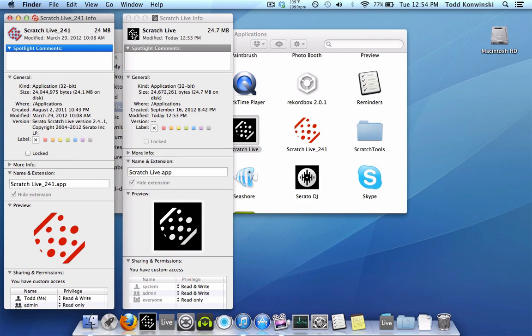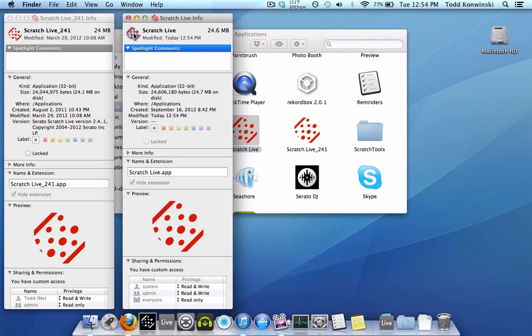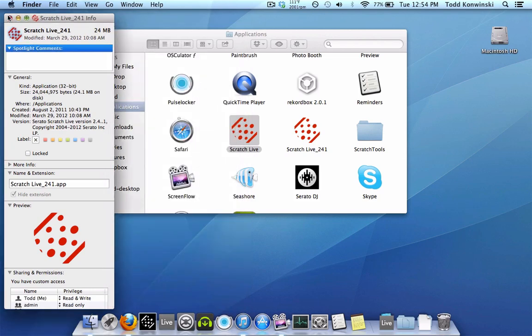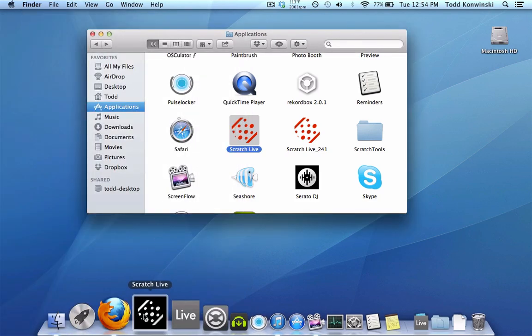And basically, you're just going to click on the black icon over here now in the other window and paste it, Command plus V. And there you go. That's it. It'll change it back to the red icon in your application folder. In the dock, you got to click on it first, and it'll change back to the red one like so.